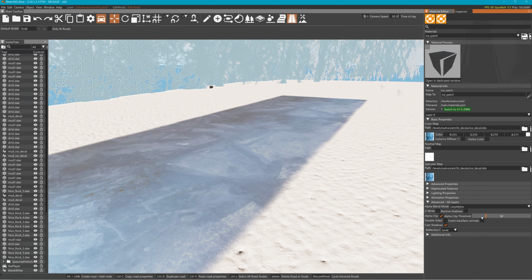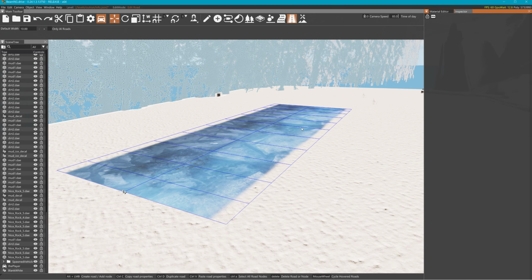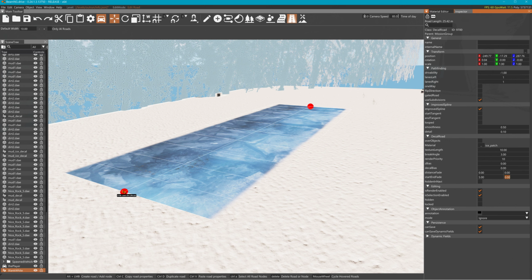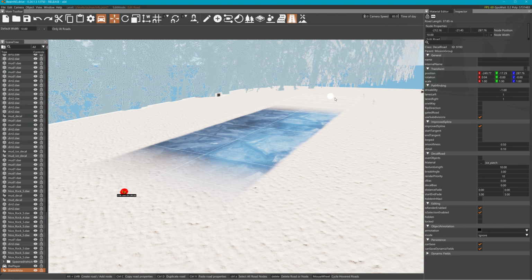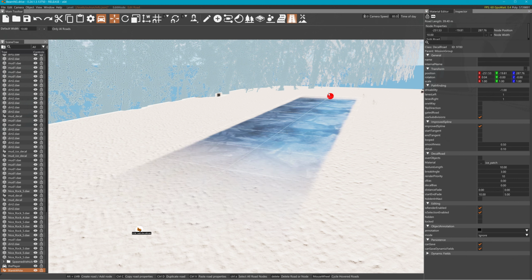Normally I don't use alpha clip, but since this is also saved as a transparency, I can adjust how much shows through from the bottom. But the part I was talking about, the edges here, you can adjust that here. You set start, fade, and end. You tell it how many, I guess that's meters. I don't know, 5 meters, 5 feet. I don't know what that's supposed to be. But you can adjust this number. So if you want to have this gradually fade in, or gradually fade out, you can.